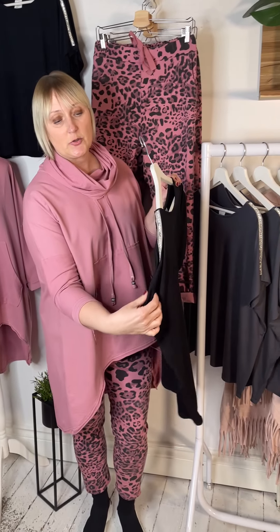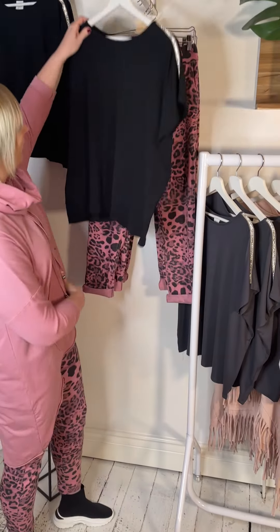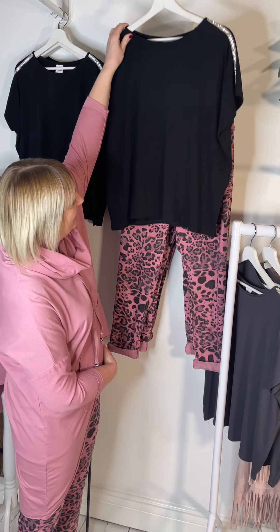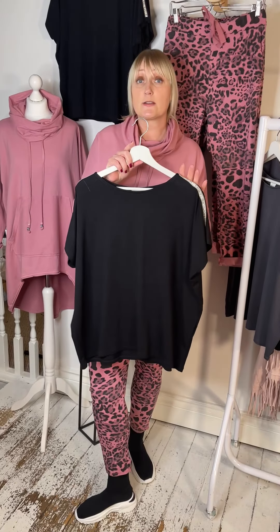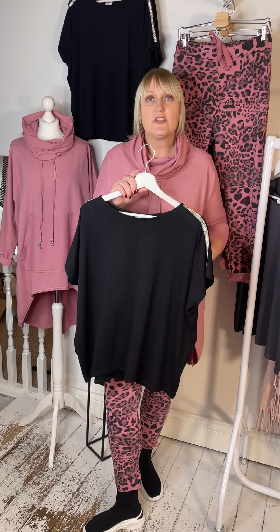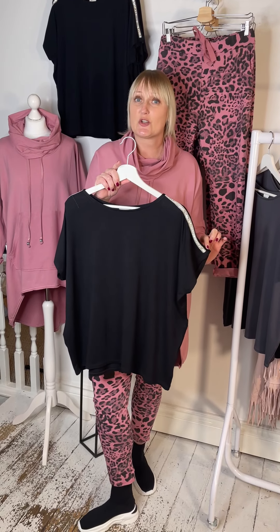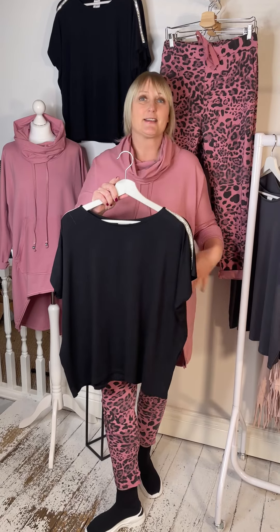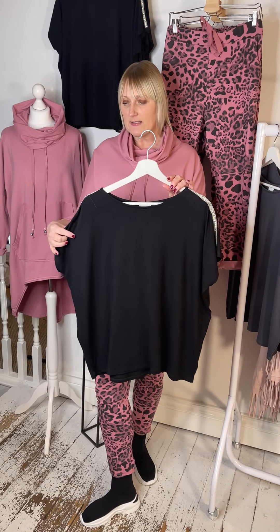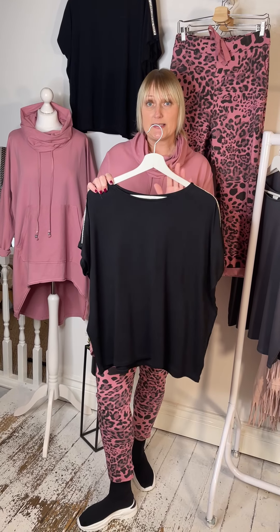We also have these amazing t-shirts in. Let me show you the shoulder and down the sleeve — there is a little bit of crystal detail which I think is amazing. We've taken pictures with these trousers so let me show you how that would look — it's a really lovely outfit. The t-shirt is one size and we gauge it fits a size 8 up to an 18. It isn't a tight-over-the-tummy fit but it isn't a box fit either. It's really flattering, with a beautiful little sleeve to cover the upper arm, and it doesn't cling. This is from our favourite brand NIMH — we know the quality. Super soft jersey. £20 for this little tee.